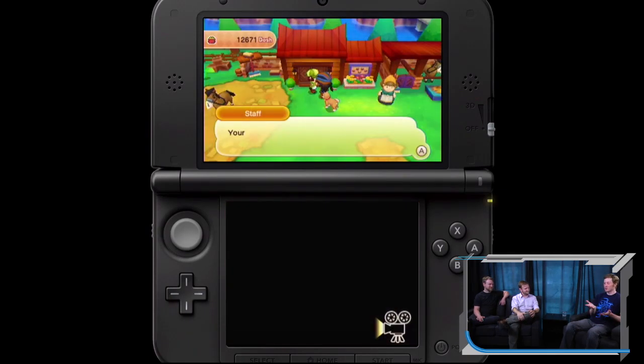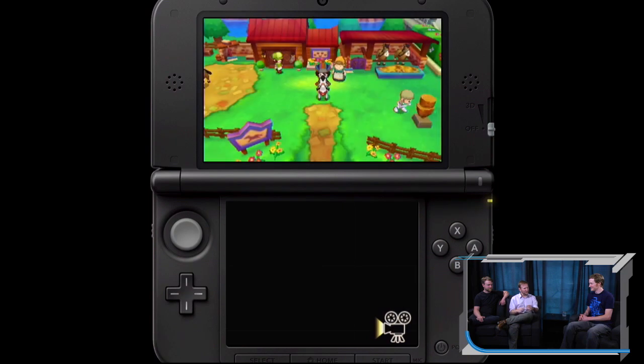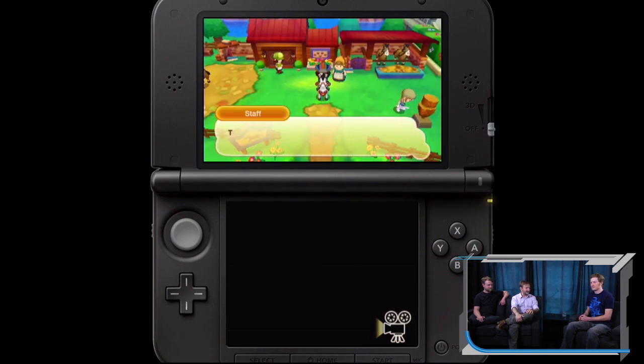So this one, another 3DS game. Is that slated for release this year? Is that recently announced? No, it's not recently announced. This has actually been out in Japan for the last year. I'm really up on my Japanese game releases, as you can tell. But it's something that I think will find an audience here in the States. It's coming out in October.